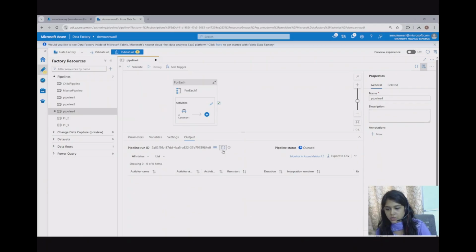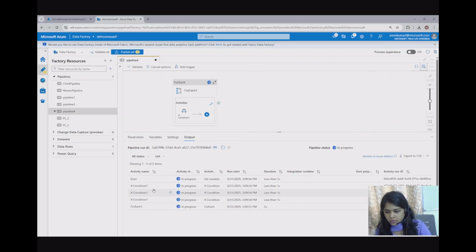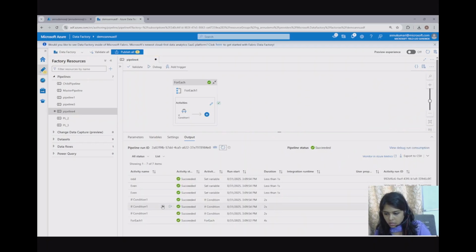There will be 3 iterations for the numbers. You can see these are all running in parallel. We can set it to sequential to understand it in a better way. You can see the whole pipeline execution completed within seconds, and 2 numbers have gone inside the true block and 1 has gone into the false block.